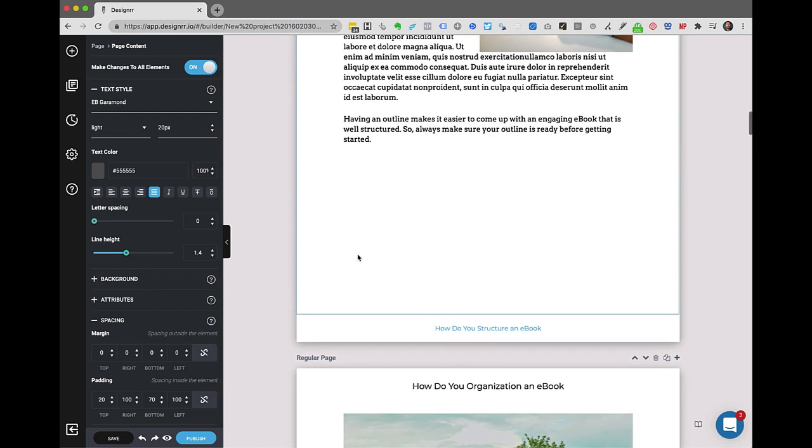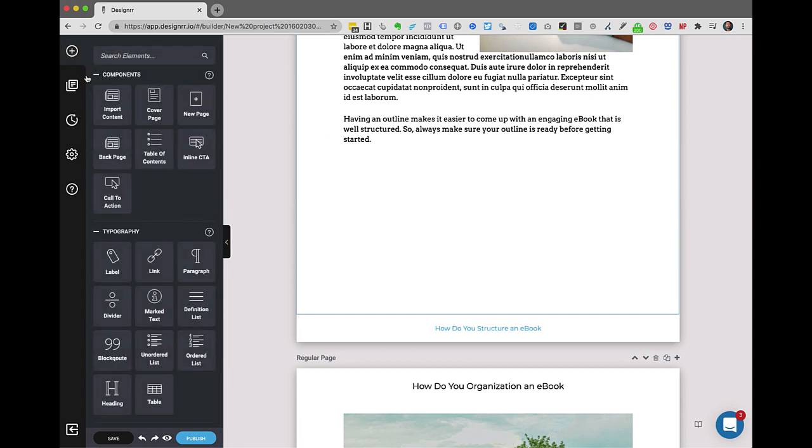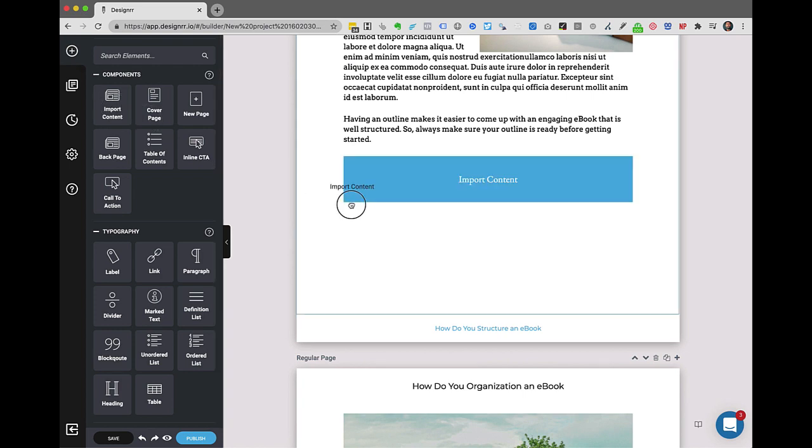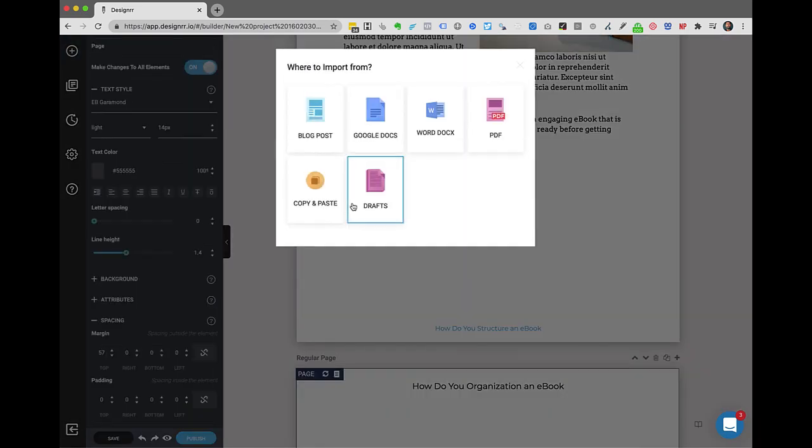The last thing you might want to do is insert more content. And so if you've inserted content into your drafts, again, click on the plus and then drag in the import content icon here, and you can import content from the drafts tab, or you can import again from Google Doc, blog post, or a Word document.